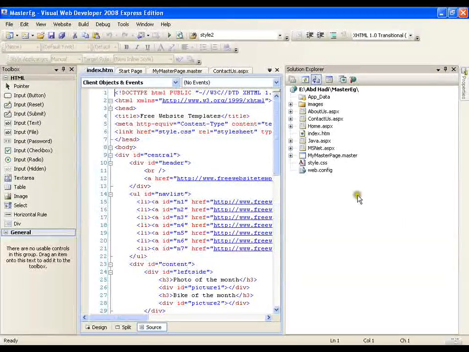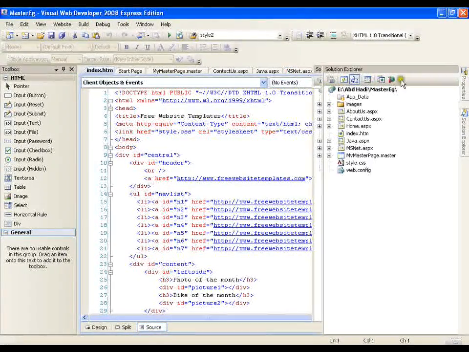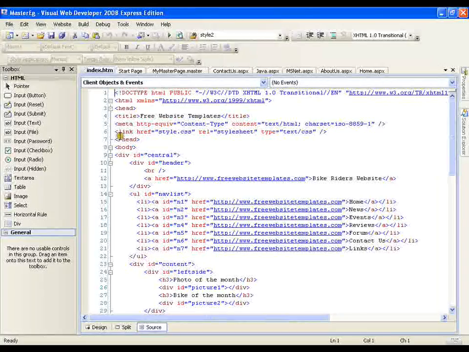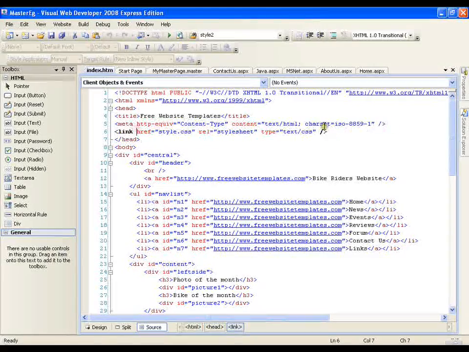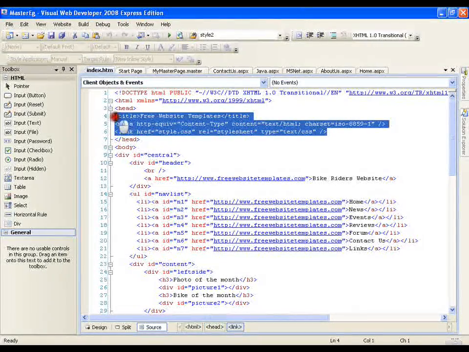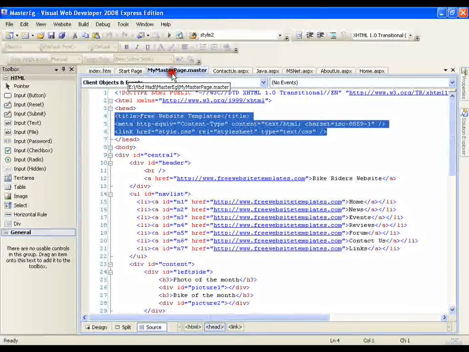Now from this source, I'll just copy everything that I have in my head tag. Copy this and I'll paste it in my master page head tag.